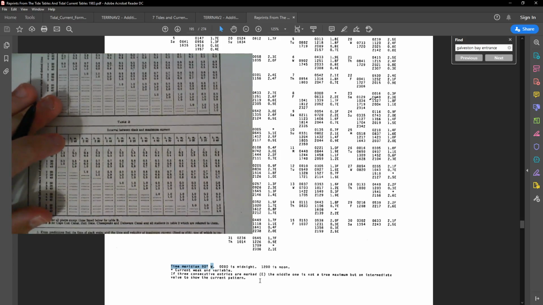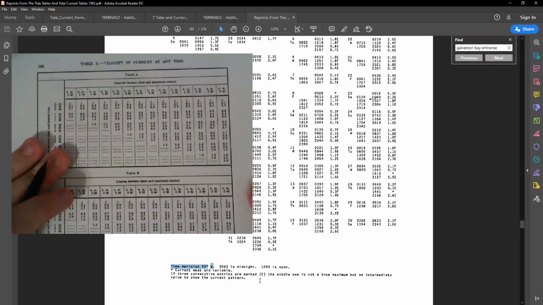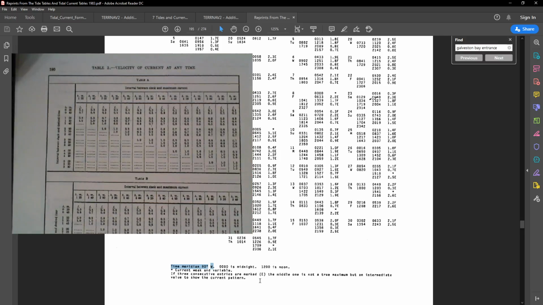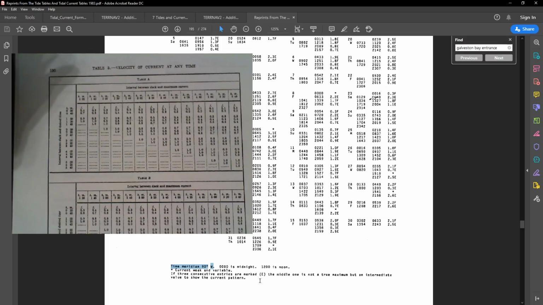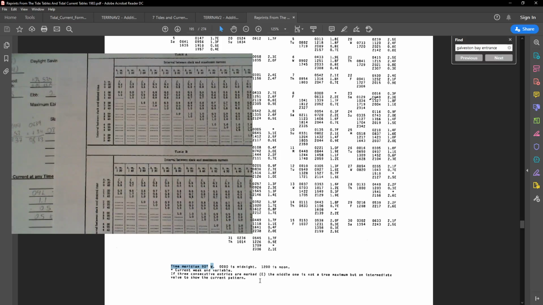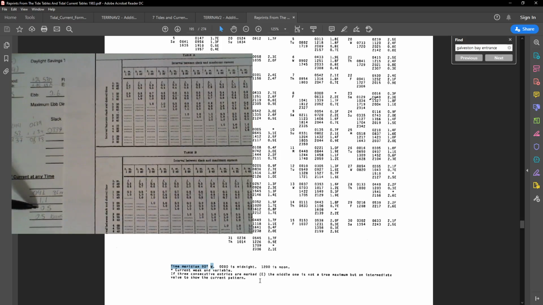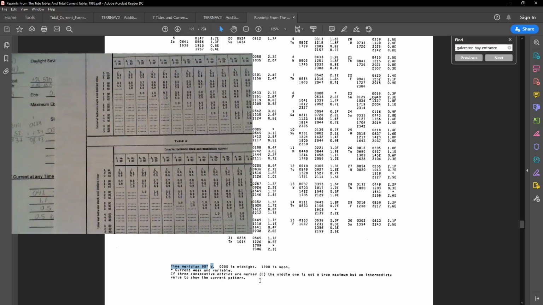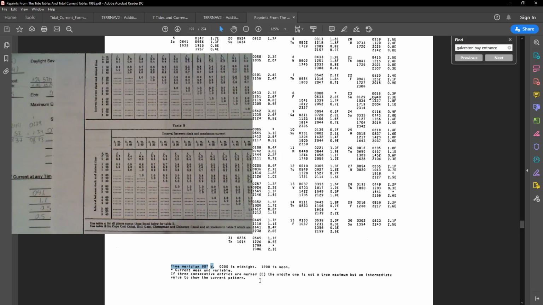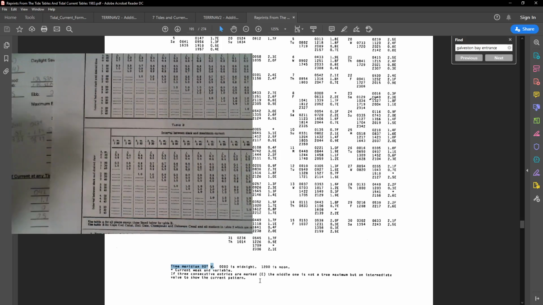And we're going to similarly work back as we do in high tide problems for at that certain time. So we have our factor and our interval between slack and max. Since we are not in Cape Cod Canal, Hell's Gate, Chesapeake Bay, Delaware Canal, and all other stations, we're going to be using table A.